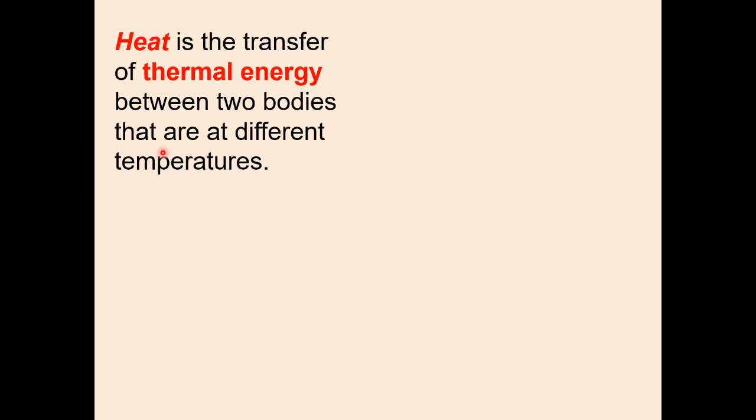And here's a very important thing. These two bodies have to be at different temperatures. If they're not at different temperatures, that's what we call thermal equilibrium, and heat doesn't exist because they're at equilibrium. There's no difference, so there's no transfer of heat in one direction or the other, from one object to the other, is how I should say it. So there has to be a difference in temperatures. Then the heat transfer is actually automatic. Thermal equilibrium is something that happens automatically. Like it's a process that happens without any other influence.